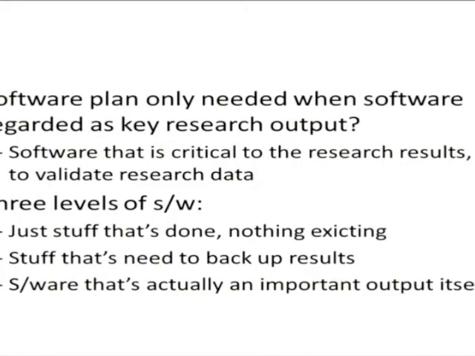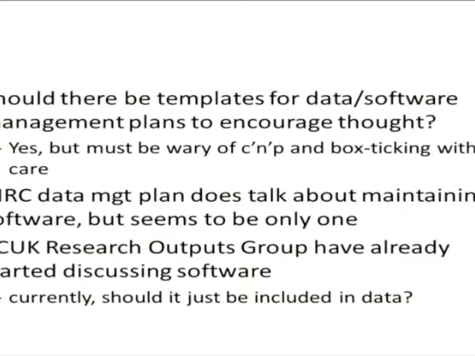This is where the idea of three levels of software that a research project is likely to produce comes in. There are Perl scripts that are just produced to get something done, and they're not interesting, which is fine. There's software which may be needed to validate data, for instance, if data are the key output of the project. Some piece of software which validates that data helps back up the experiment. That's worth thinking about preserving, managing in some intelligent way. And actually there may be a piece of software which was not only useful for this research, but is potentially useful for other groups as well. And that's the third level of importance there.